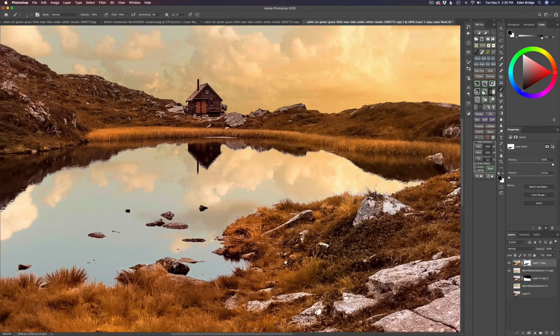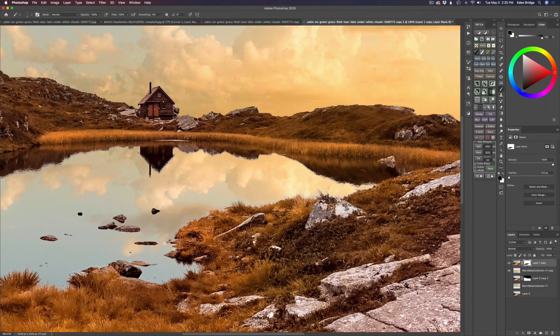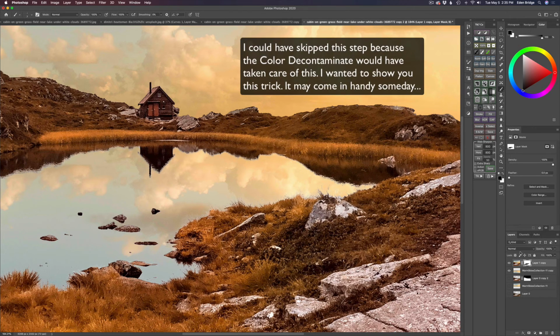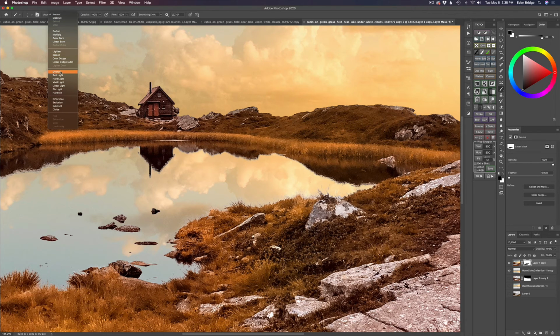Okay, and then I'm going to look over here. There's a little spot right here. Now I'm going to show you a really nice little trick to get rid of this little area right here. Remember this one. This one's golden. Make sure you're still in your mask, and we're on our paintbrush. So come to the mode up here and change your mode from normal to overlay. All right, and we're still painting with black paint.